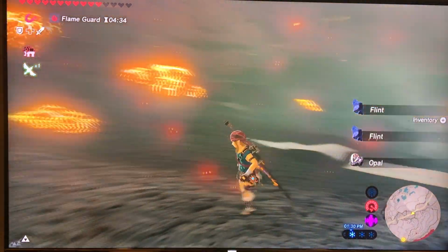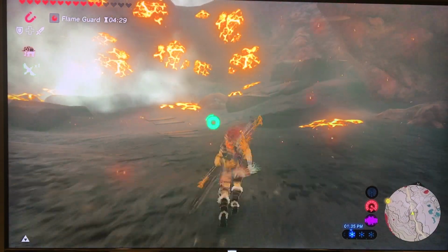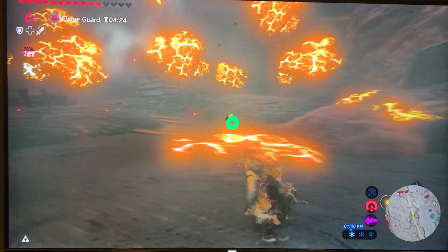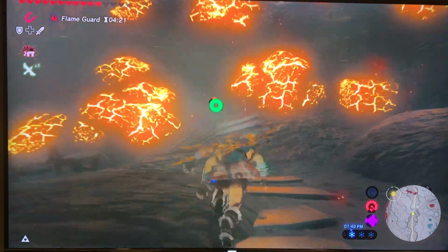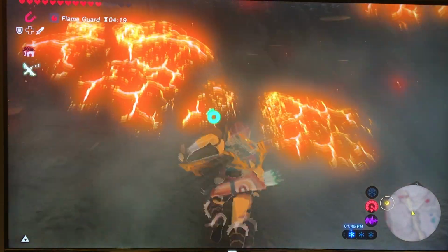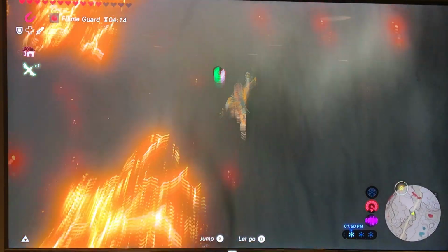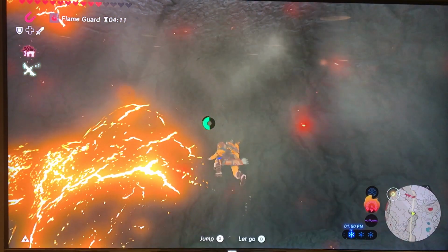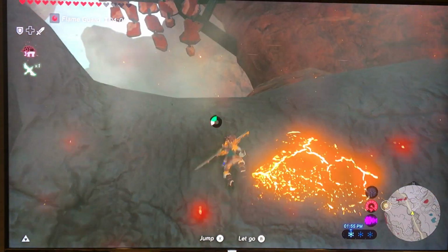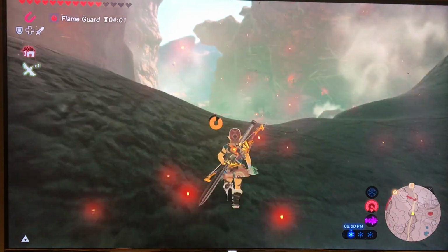And we only have flame guard for 4 more minutes. We're gonna have to get to Goron City so we don't burn to death. We should have enough rupees to buy the full Flamebreaker armor, but I don't even think you have to buy the full armor. But we're gonna be going to the Goron Mines, that's right. There we go. No, dang.